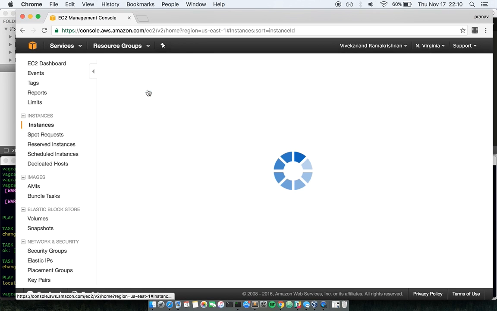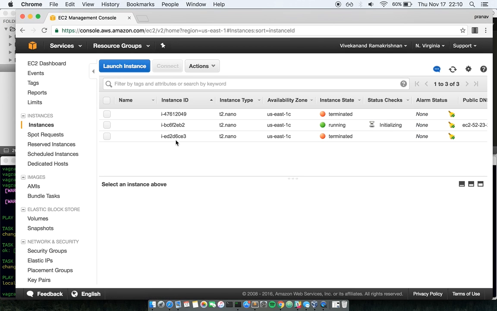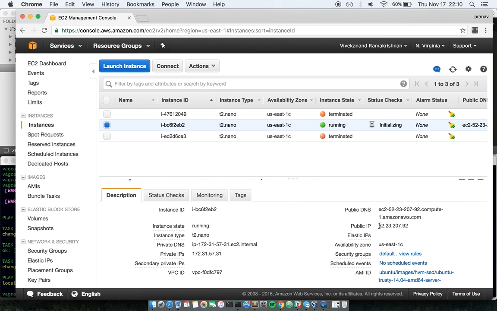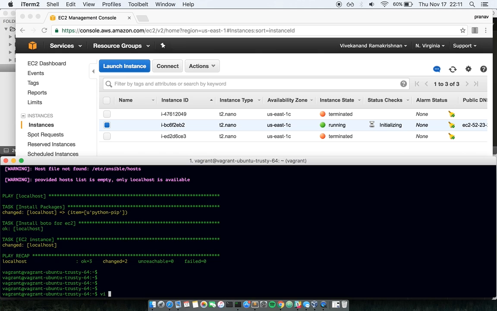Cool. So as you can see, I have one running instance, and this instance is going to be used to log in from my Ansible server. I'm going to take this public IP address and create an inventory file.